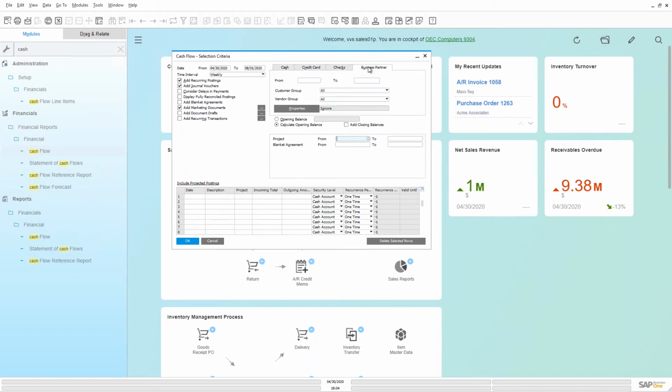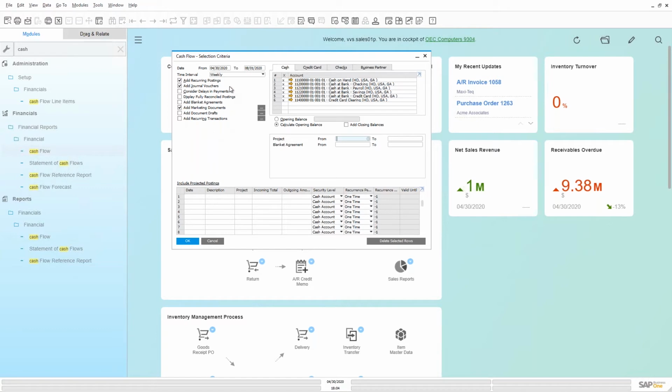And then the assumption is that you would be pulling in all business partner information, but you do have the ability to click on this tab and further filter this information if you just wanted to run, say, a single business partner or a group of customers or a group of vendors, or filter them based on their properties that would be set up at their master data level. If anybody's not sure what that means, feel free to put a question in the question panel and I could show you more on that.